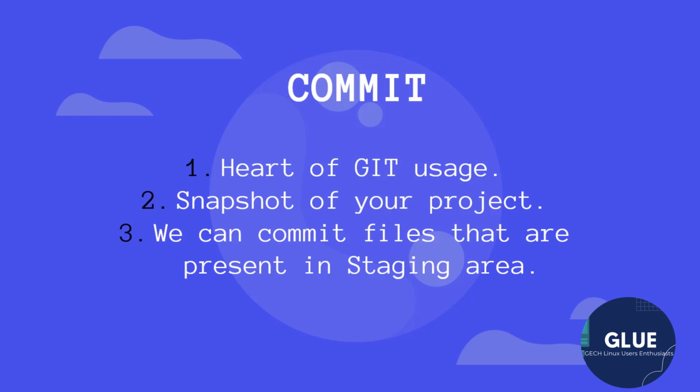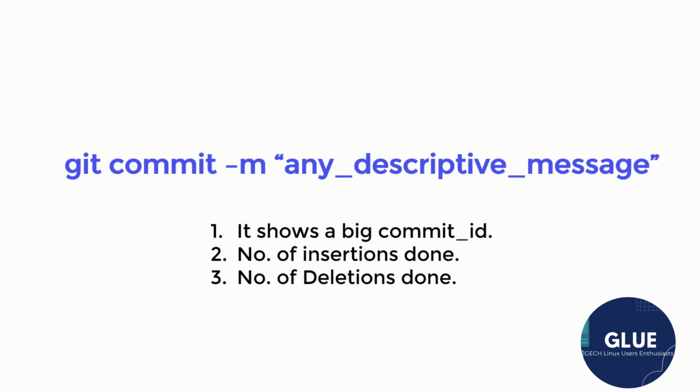Now, as the files are in the staging area, we can add these files into the committing area easily as it follows the sequential stages of Git that we described in our previous video. We can commit the files from the staging area to the committed area with a message that describes the changes you are committing by using the command git commit -m. In the double quotes, you enter the description message.